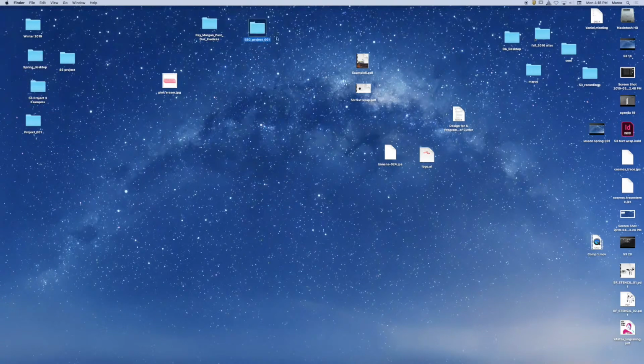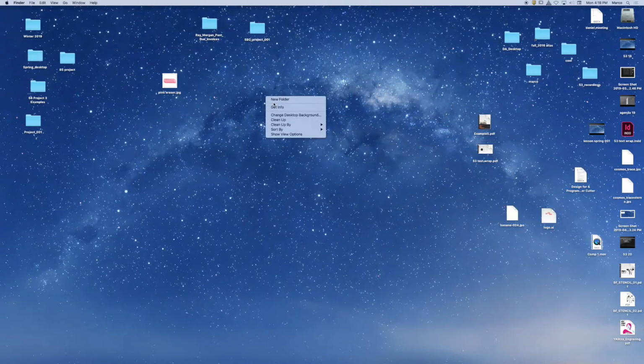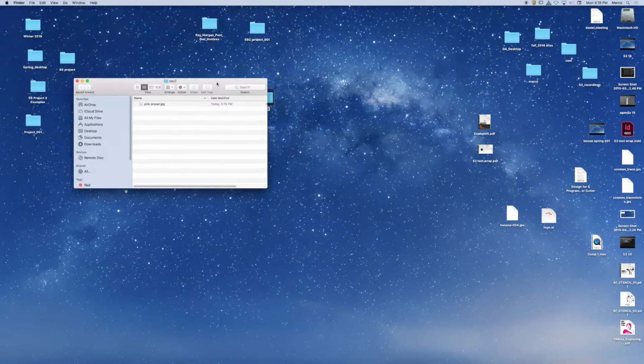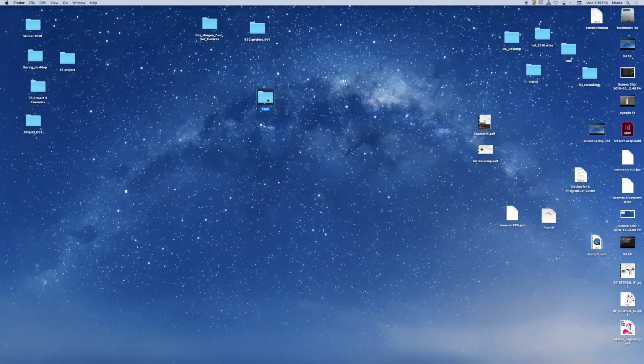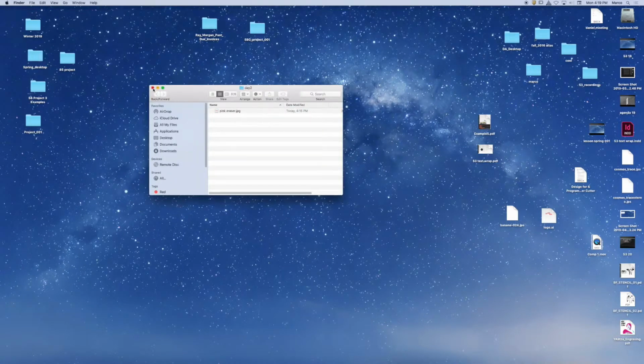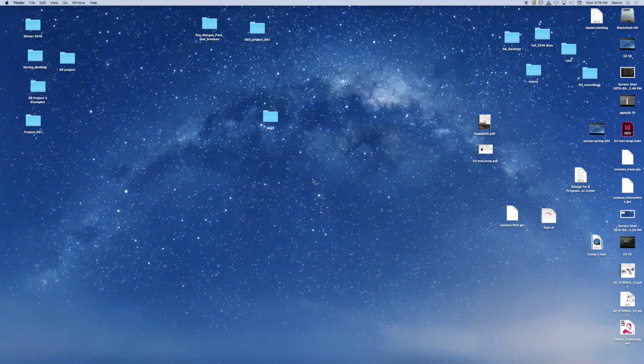I am going to, oh, my workspace is so messy. I'm going to create a new folder for myself, and this is our second day meeting, so I'm just going to call it day 2, and I'm going to put the image in that folder. So I'm going to advocate organizing your content on a regular basis. You'll see that I basically created a little project folder for myself, and the image is placed in there. And then my Illustrator file is going to be in the same folder when everything is all said and done.